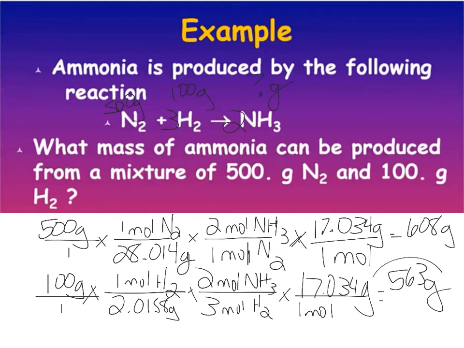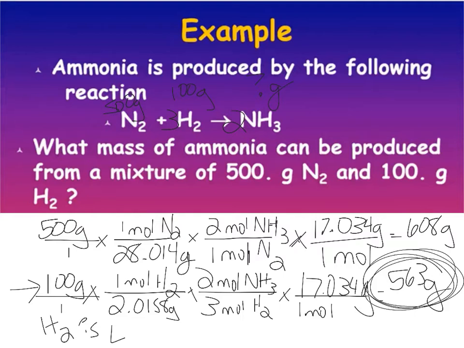So that means that this is the total amount we can make because it's the smaller of the 2 answers. And whatever led me to that, so my 100 grams of H2, H2 is my limiting reactant. And N2 is my excess reactant. Now please notice that this last part right here should always be the same in every limiting reactant problem because you need to be converting to the same substance in order to compare the numbers.